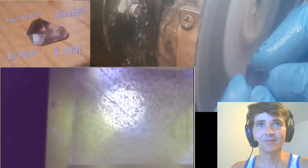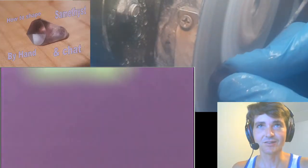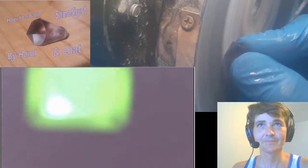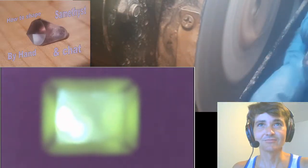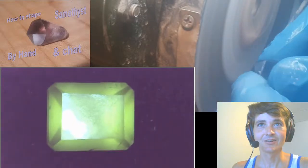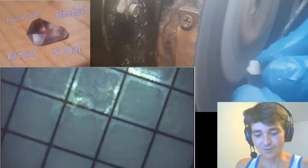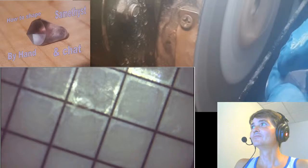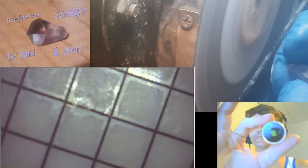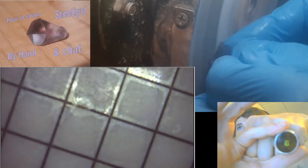Now it needs the 50,000 grit, so I'll have to repolish it, or maybe I'll just leave it as is, because it is a pretty dope gem. I like it. It's cool. Look at that color. That's the color that I got out of it. Let me try it on the regular actual webcam, and then we'll weigh it. There. See, that's about how big it is. Nice big ringy peridot-y green piece.